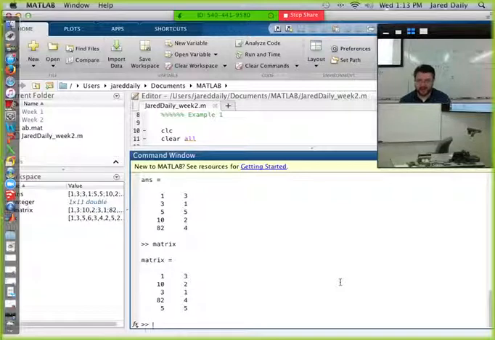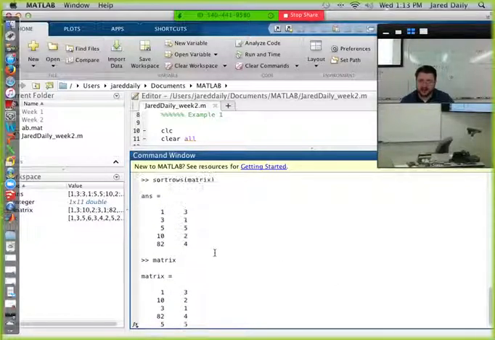So it sorted the rows. This is my matrix. So it sorted 1 and 3, did 1 first, which it should have done.